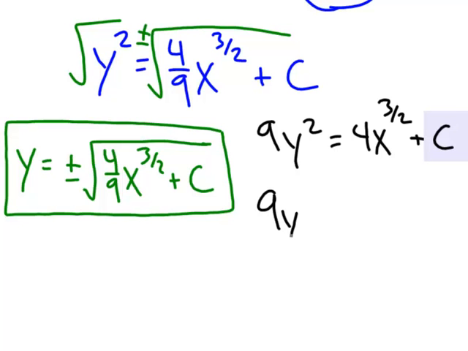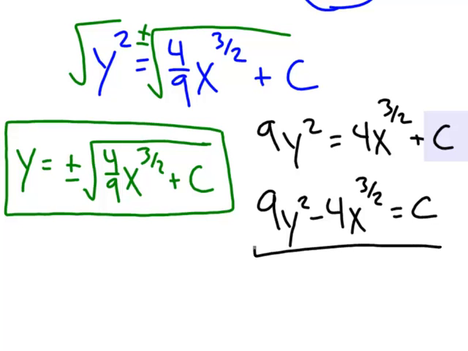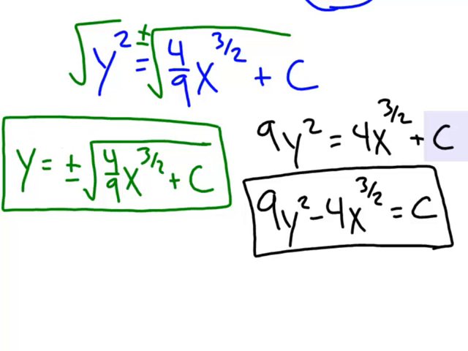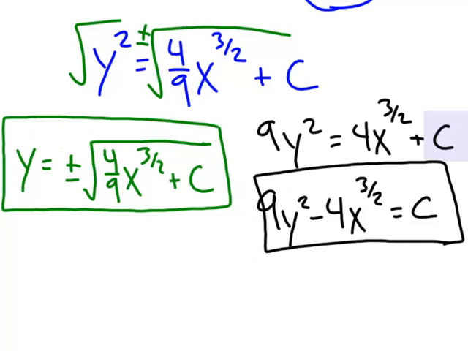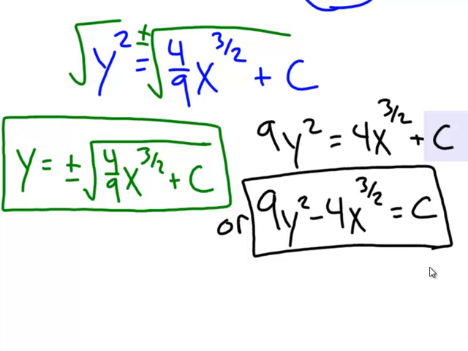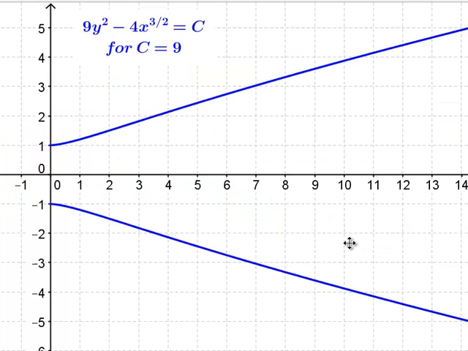And at that point, you could subtract over the 4x to the 3/2. For reasons that I won't get into here, I'll just mention that this is another format of equation that you may commonly see. So don't be startled if you get this, but then the back of the book or a multiple choice answer has this instead. Okay, with all that being said, let's take this form of the equation and see what this looks like in GeoGebra. Again, really it would look the same in GeoGebra, whichever form you use.